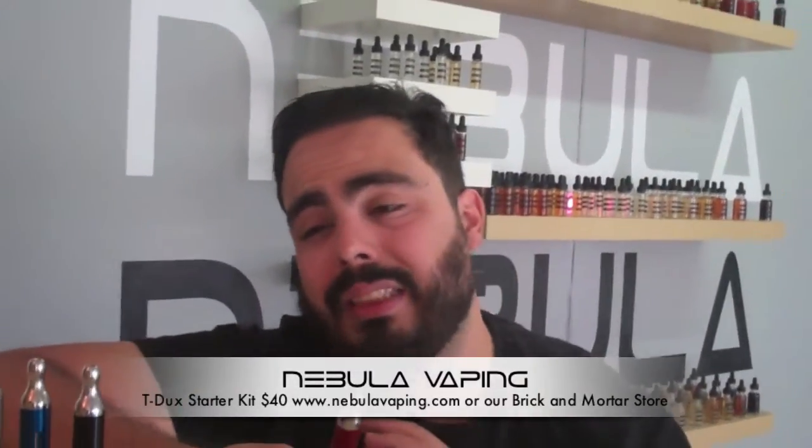So that's at 3.7 volts. Flavor comes through exceptionally well. There's no other way to say it. The redesigned coils let the flavor come through even more. Vapor production is better. I think all around it's just a better package. So now we'll turn it up to, let's do 4.4 volts, which is about 3/4 of the way up.